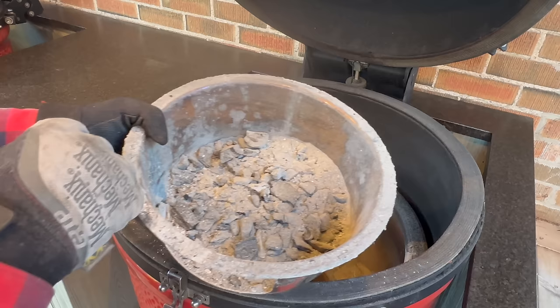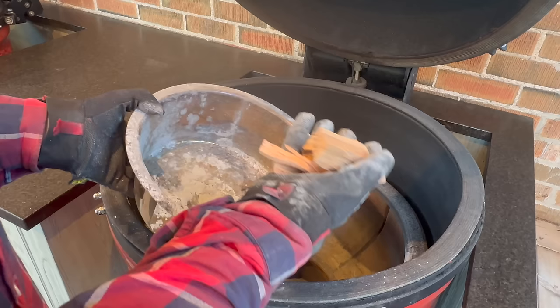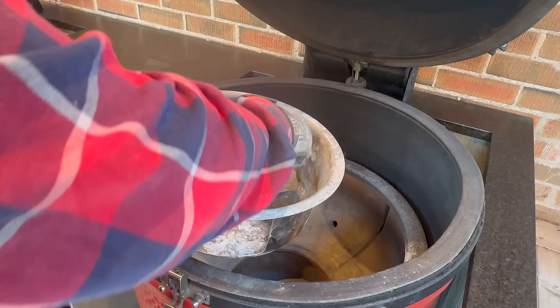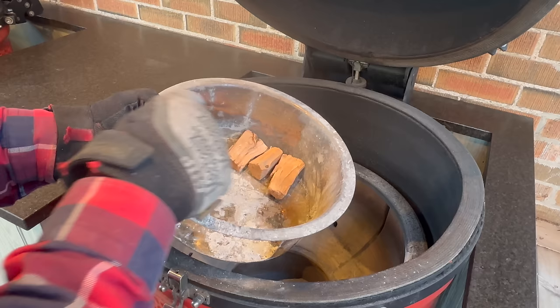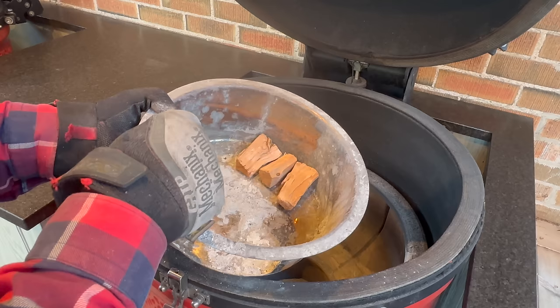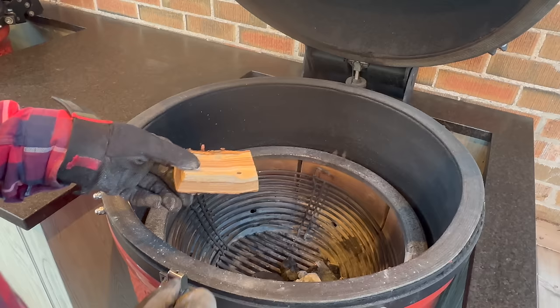So I already know from my direct rib experiment as well as my rotisserie ribs that we do not burn our fuel as aggressively as we do with the double indirect setup, and we knew this all along — that's in part why it exists. I'm going to place three pieces of wood at the back. When our cook is all done, we'll check on the status to see if we're able to get enough heat with a partial heat deflector and otherwise wide open rotisserie cooking to do anything to those three pieces of wood. Reinstall our charcoal basket. In case those pieces of wood don't go, I'll do the normal one piece of wood for this amount of charcoal at the bottom, then add a little bit more fresh charcoal.